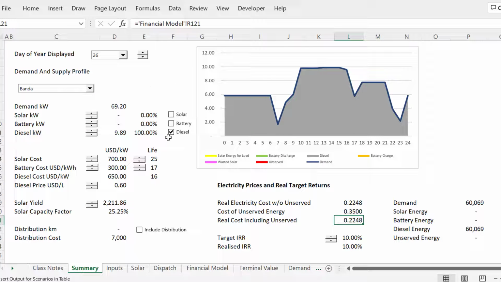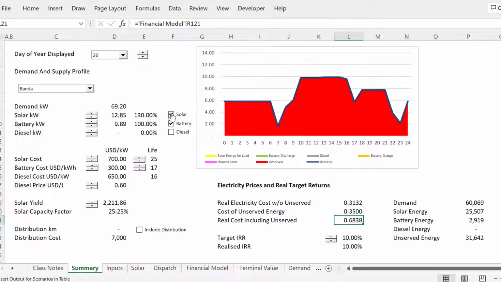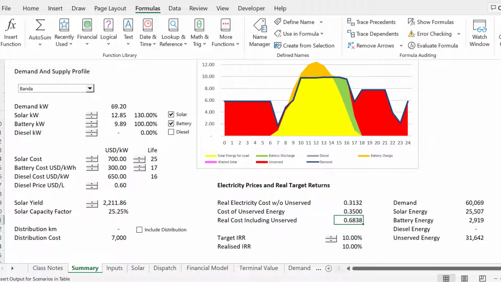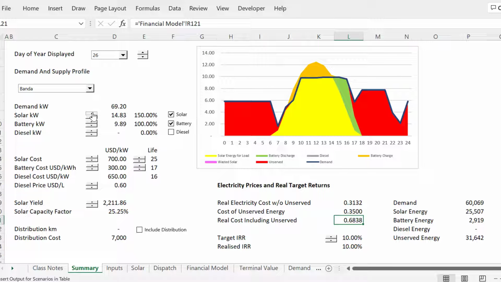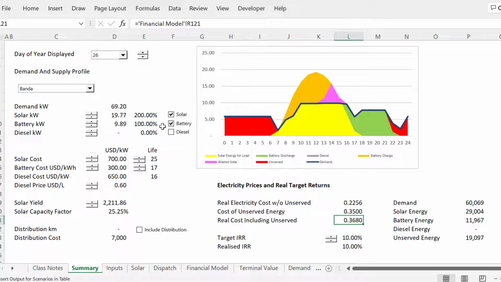some demand. And right now we're meeting all our demand with diesel, or we cannot meet our demand, or we can put a solar and a battery together in here, and we can see, all right, well, how much if I turn on my calculations, that's okay. What happens if I put a little bit more solar in and use some battery, so I don't have to meet my mini grid, or maybe I'll put a little bit of diesel in to get all the power. So don't worry about anything right now. The point is, it's illustrating what you can do.